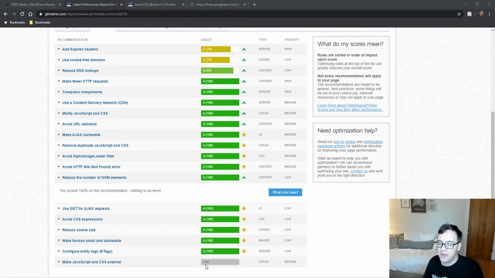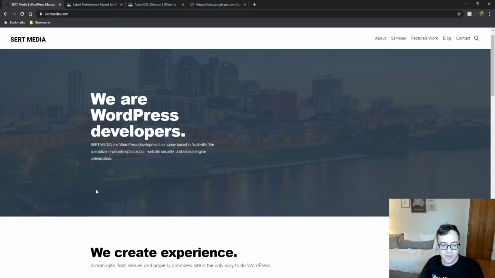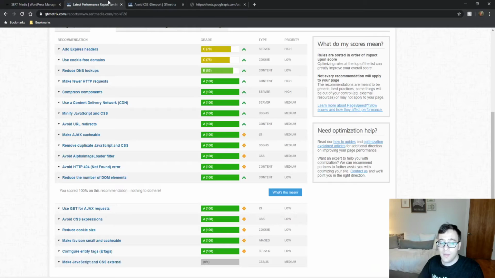It might be a little bit higher, but DOM elements are essentially any real element on your page. This is a DOM element. This is a DOM element. You're going to get a lot of DOM elements, particularly if you're using sliders or carousels, because they have a lot of, frankly, HTML and markup, and that tends to be quite complex.